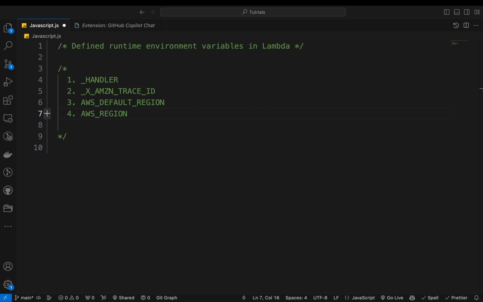We have the AWS_EXECUTION_ENV, the runtime identifier with the prefix AWS_Lambda, for example AWS_Lambda_java8 or AWS_Lambda_nodejs. This environment variable is not defined for OS-only runtimes. We have the AWS_LAMBDA_FUNCTION_NAME.